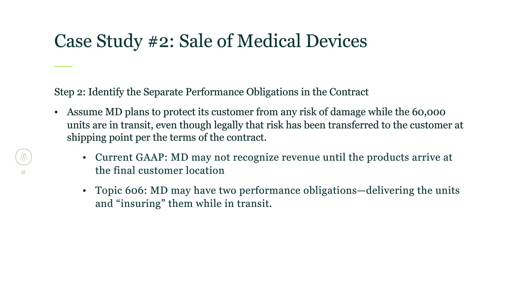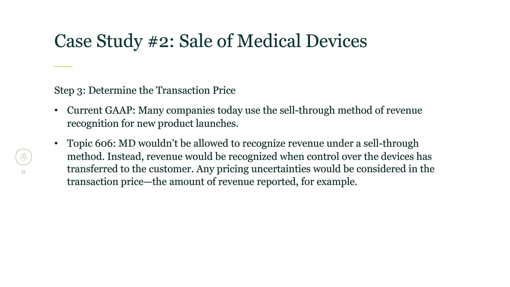So these additional performance obligations will need to be factored in for step 3 when determining the total transaction price, and also for step 4 for allocating to each performance obligation. All right, so for step 3, when you're determining the transaction price, don't forget to factor in the variable items that may affect your ultimate selling price of the device to the distributor.